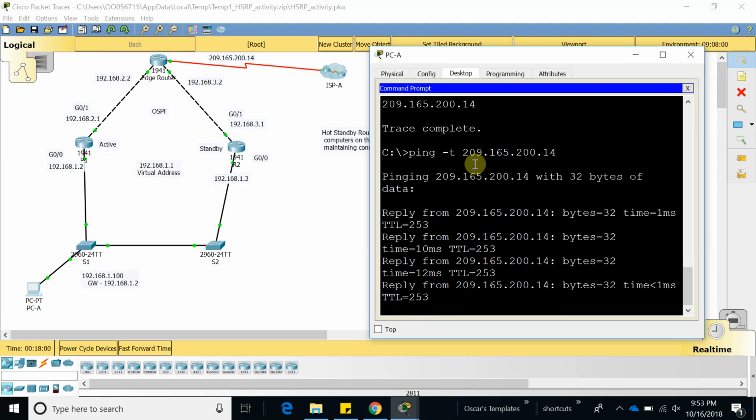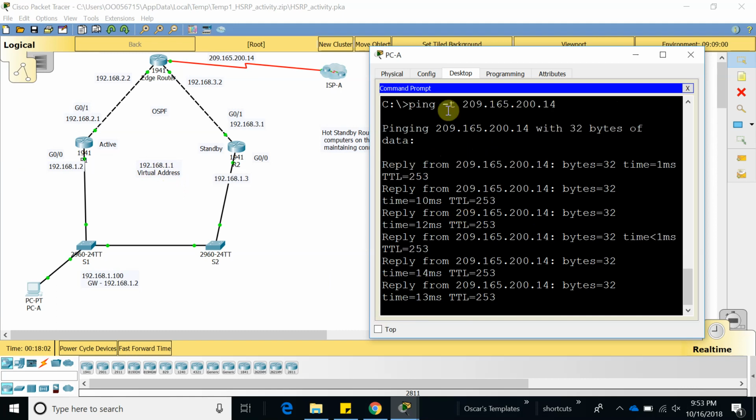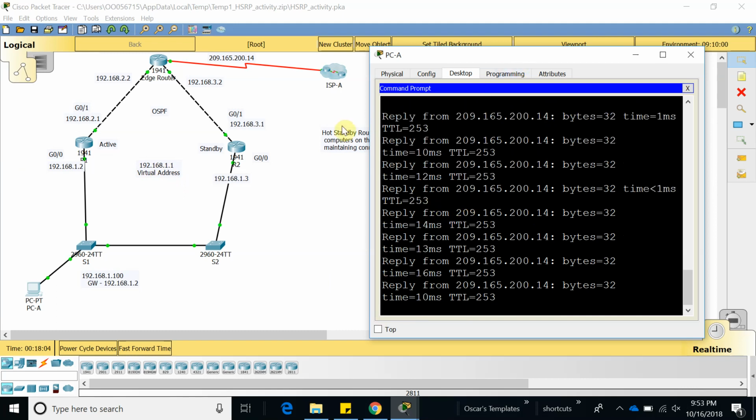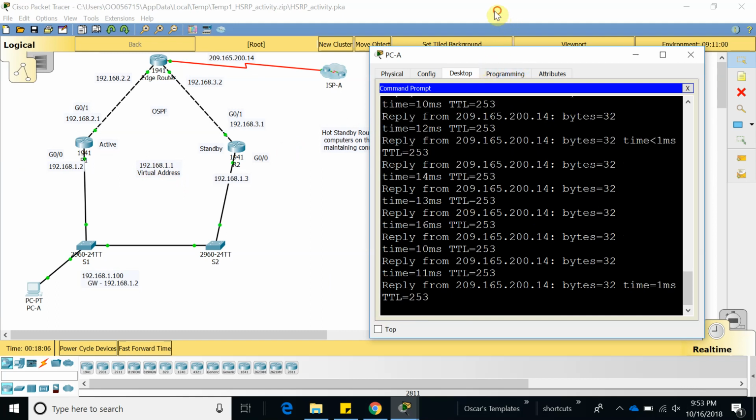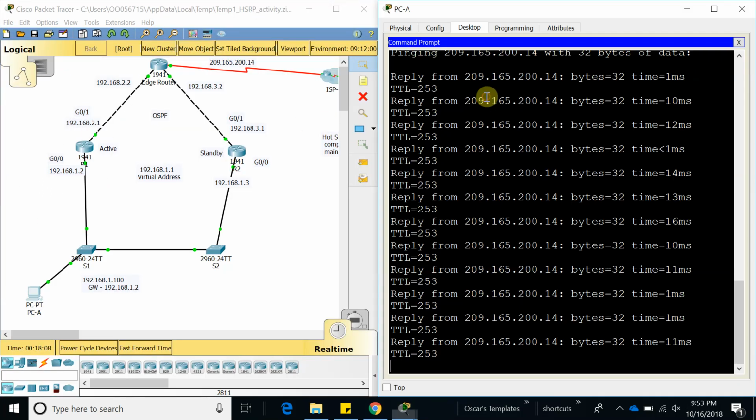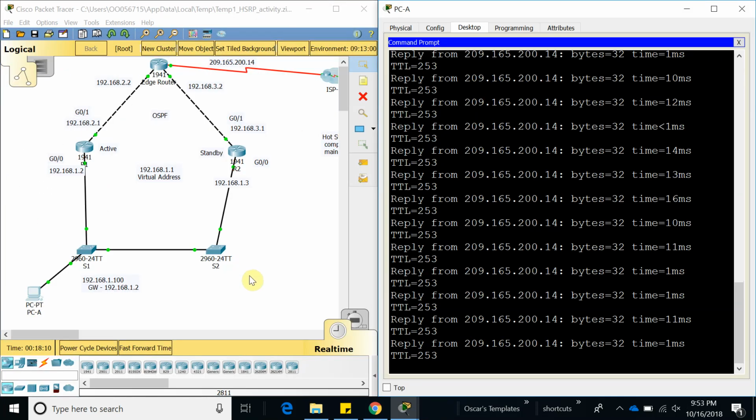what this -t is going to do is keep pinging that IP address. I'm going to show you something real quick so you can see how it works. Let's say this is the active HSRP router right now. If this interface goes down, this computer is going to send it this way.